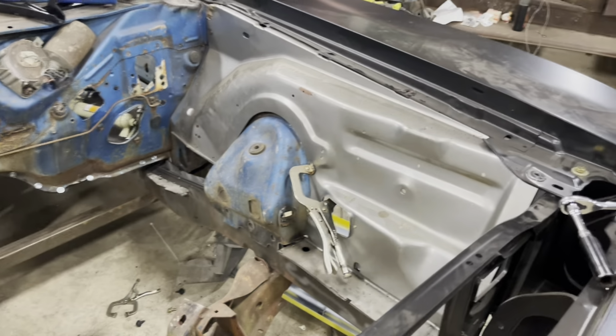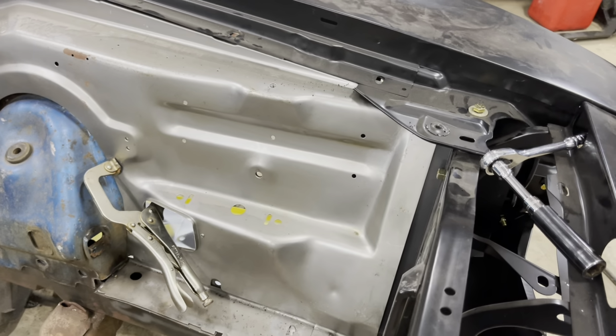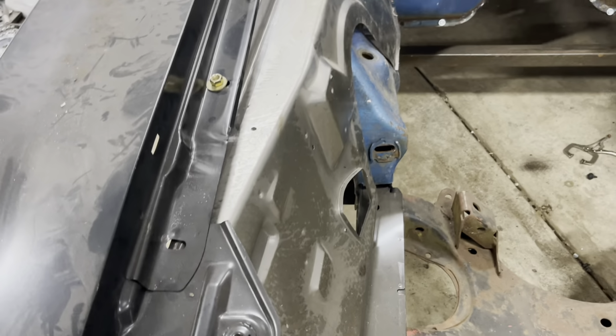It looks like we finally got this side where it should be. We had that the wrong way. We had it behind that for some reason instead of in front of it. This one's the same way. And now we're going to fix this side.